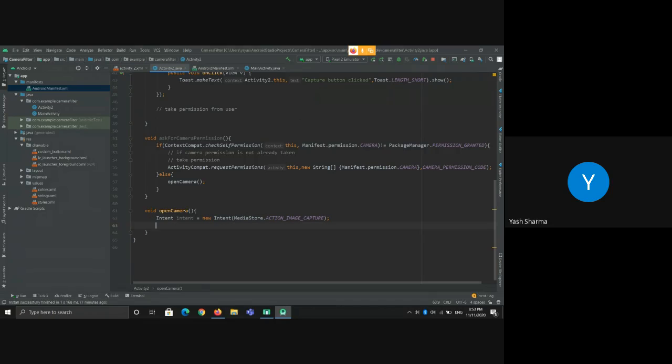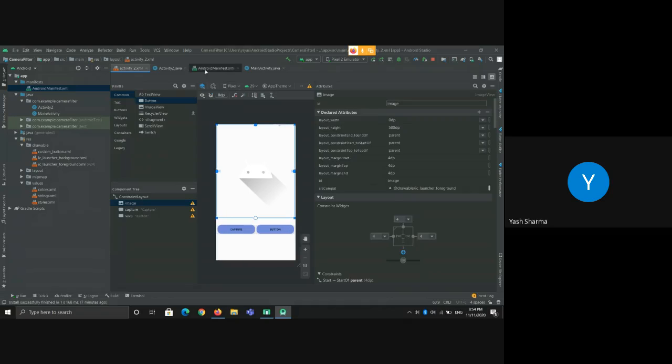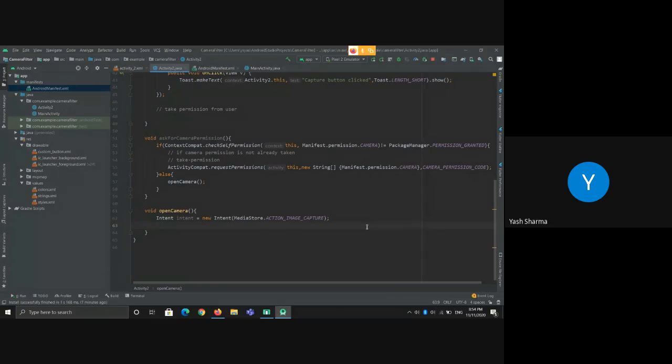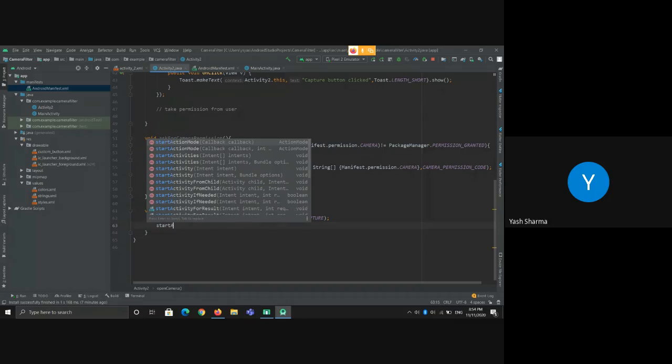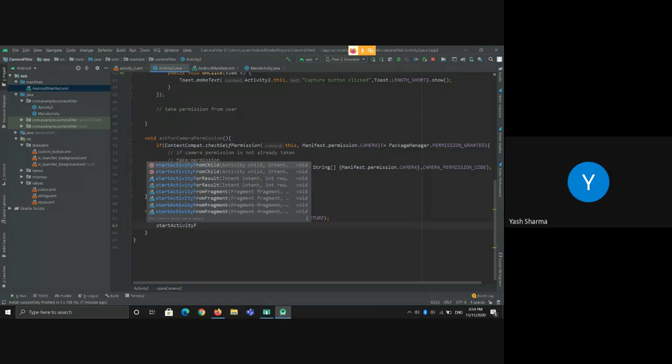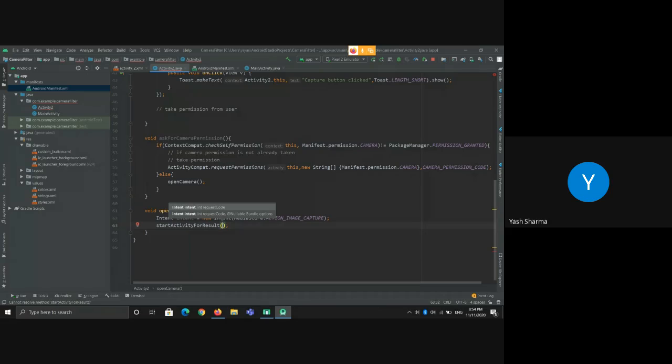And now what you can do is startActivityForResult. So basically, when you click your picture, it will load. This is how it works. First of all, you open the camera intent. Then you will click a picture, and this picture you have to show in the image view as well. So instead of normally starting any activity, we type in startActivityForResult. The result here will be our image, as we have to show that image in our image view. We'll use this result to show that. That's how you use camera intents. startActivityForResult, and you pass in your intent.